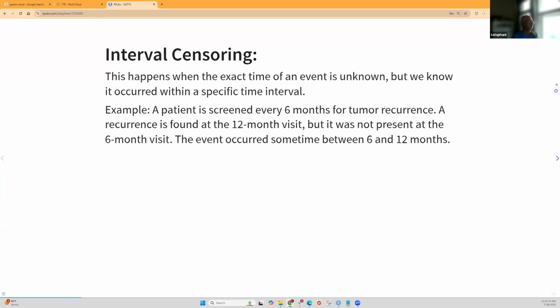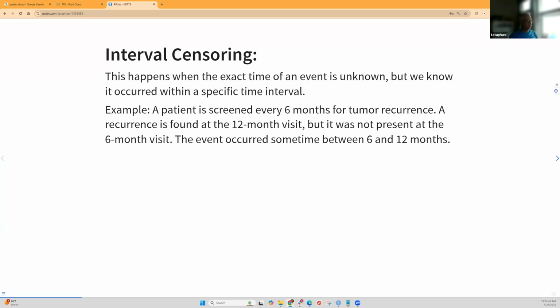And interval censoring is somewhere in the middle. It happened in between, or it took time for him in between. So this happens when the exact time of the event is unknown. Like in the movie example, you liked the movie, but you really do not know where it happened. It need not be the start or the end, but yes, you liked it, or the event has happened.